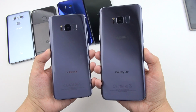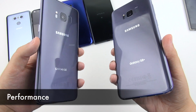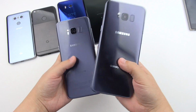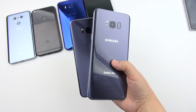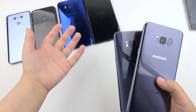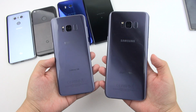So the first thing that I want to talk about in this review is the performance of these devices. I have spent several weeks with both of these using them side by side, so I have a pretty good grasp of what the performance is like. Now keep in mind that these are the Snapdragon 835 versions, not the Exynos ones. I have not had a chance to play with the Exynos devices, but I have had a chance to pit them against other devices, even other Snapdragon 835 devices. So again, I have a pretty good understanding of what these are like.